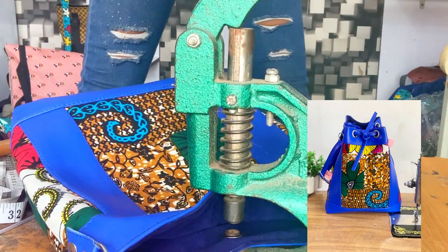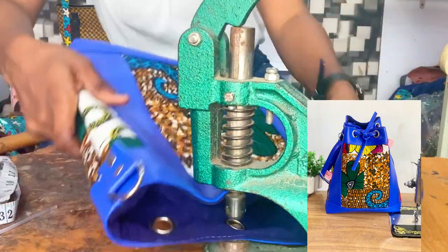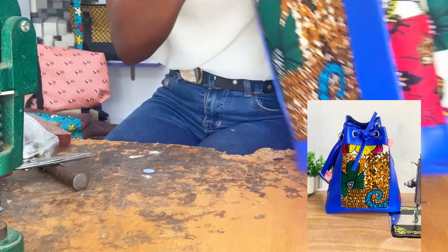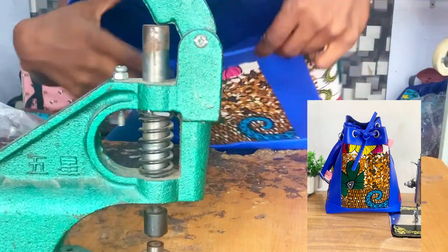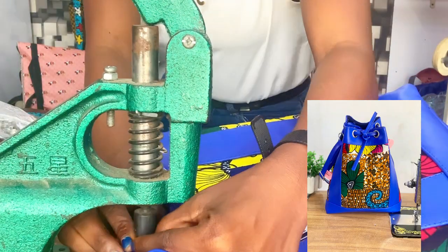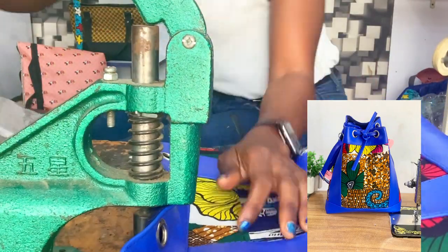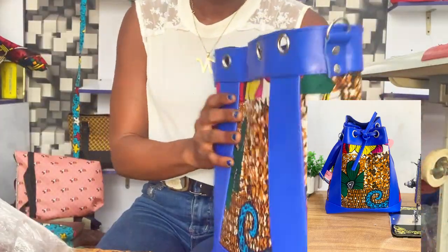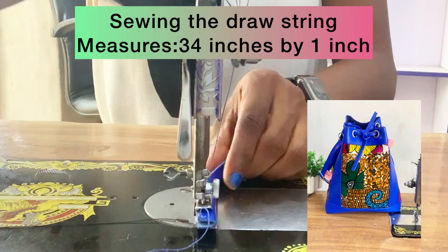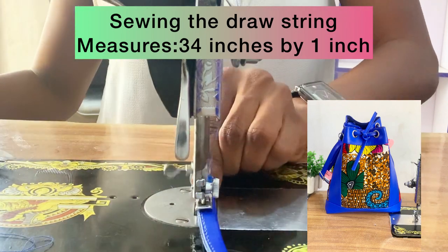Place it like this. Press it down. Then I will take my machine. This is it. And this measures 34 by 1 inch. We just fold it into half. Go on it.